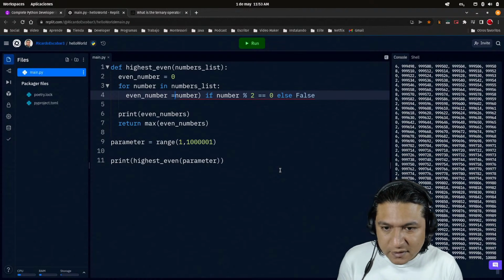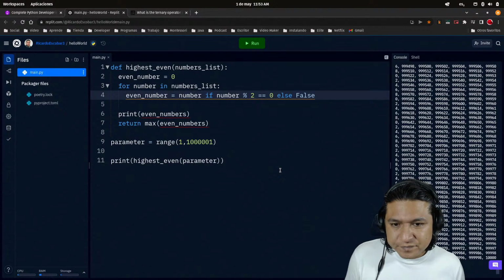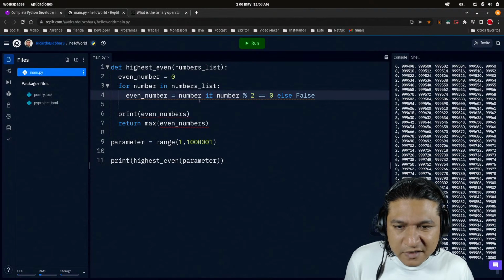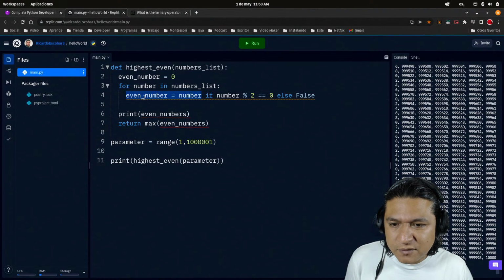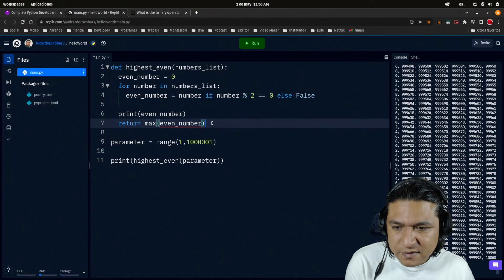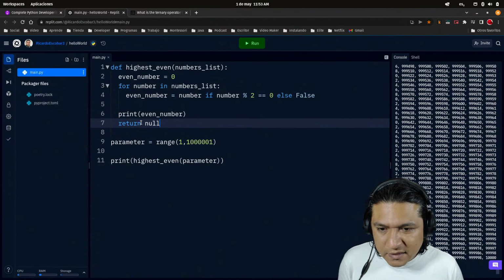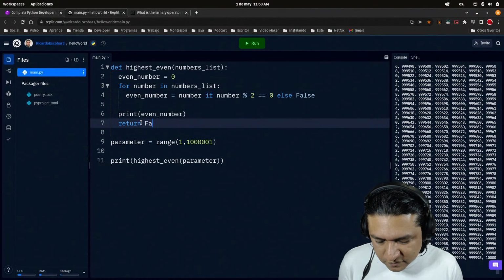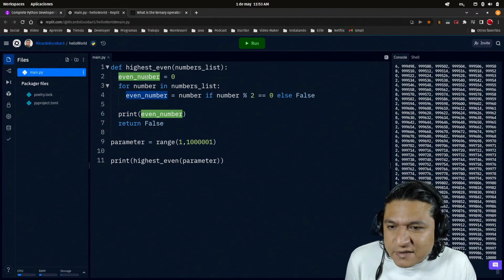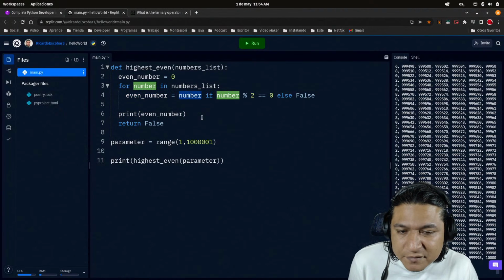Even number is going to be equal to the current number. Wait, what's going on? Oh, yeah, because the name changed, and this return is not going to work anymore. Okay, so I'm going to assign to this even number a number.